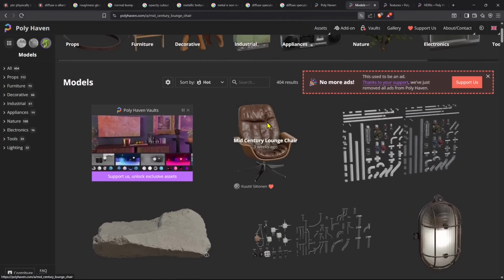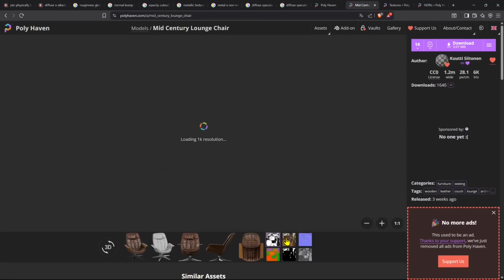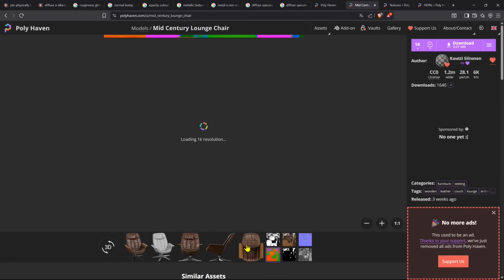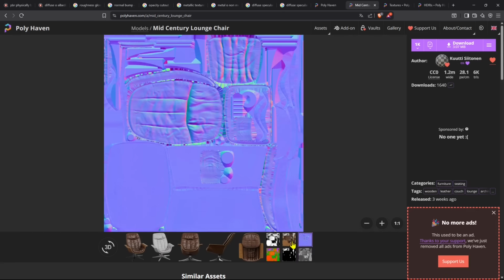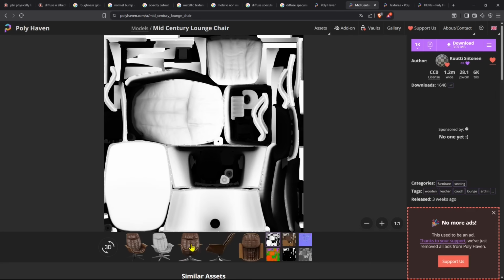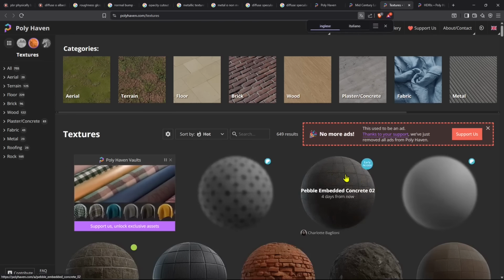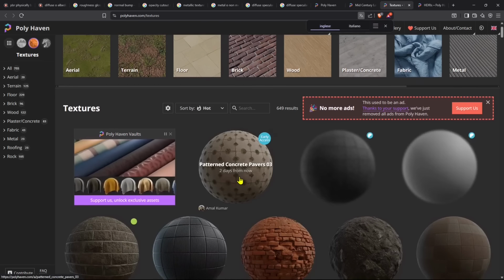And just to show you quickly, if I look here, this model has what is called an unwrap texture. So we cannot use this as a pattern. We cannot repeat it. We cannot use tiling on this, we can only use it once. This is the way we can use unwrap. But it's really specific, it has a lot of details, and it makes the object a lot more realistic. And this is what is used in advanced 3D models.